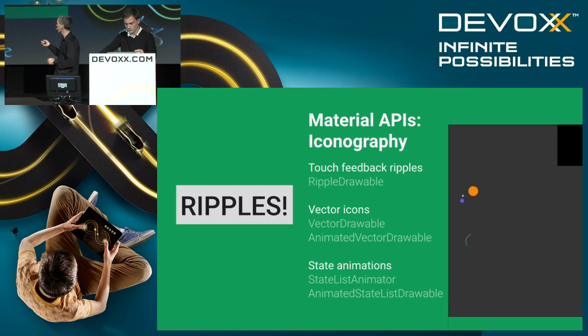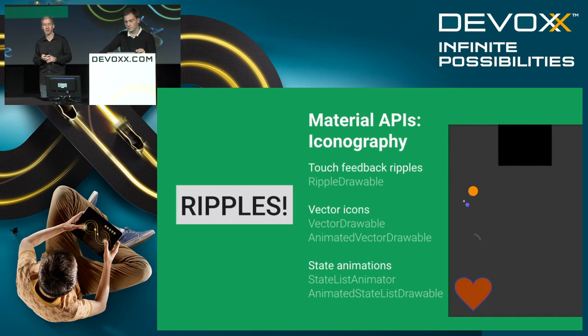And then the other capability, which is new as of the public release and was not announced at I/O because, frankly, it wasn't ready, is vector drawables. So this is the idea that you could take definitions of icons in vectors instead of just bitmaps. And you can not only represent those static icons, but you could also animate them over time. So if we looked at the code over on the right, which is based on an engineering demo, which is horribly ugly. Don't make icons that look like this.